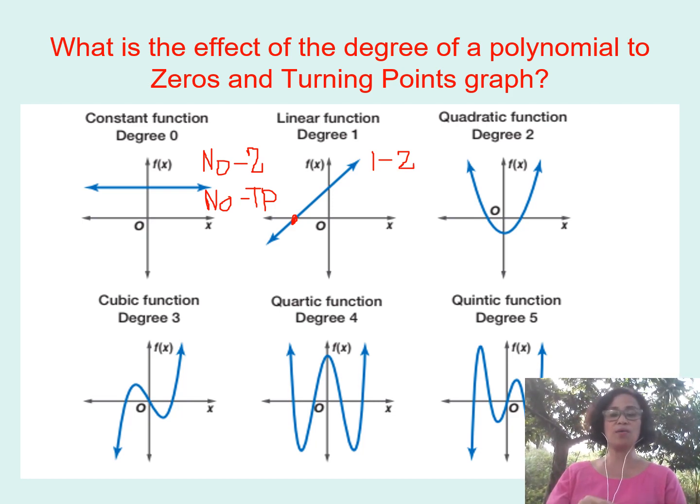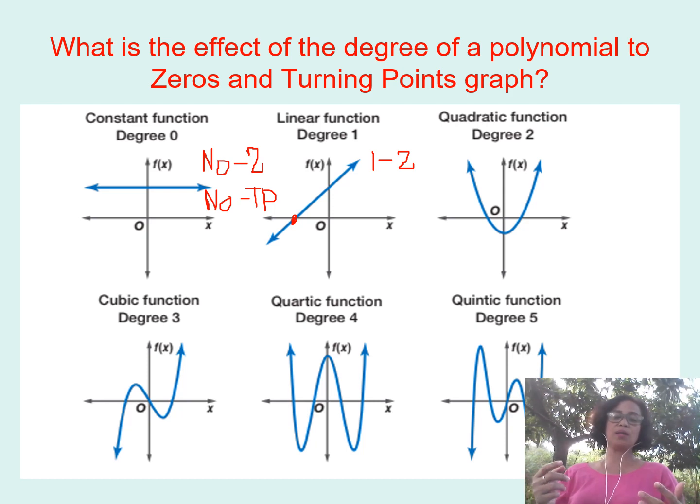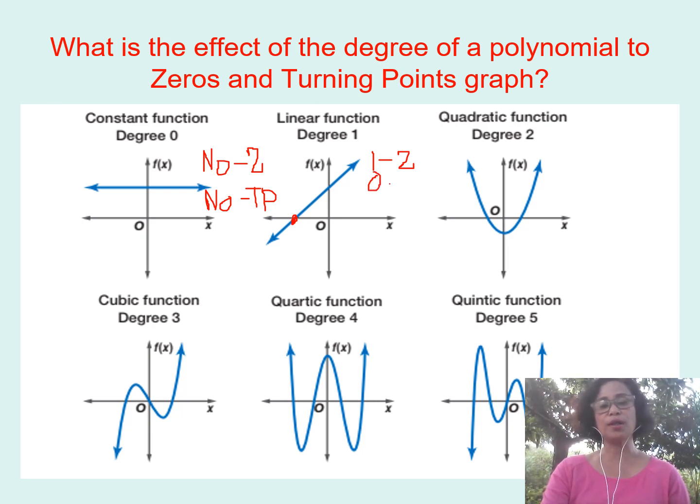Next, let us now check, did it change its direction or was there a turning point? Remember, it started low, then it moved to the right, it keeps on rising and rising and rising. But it did not turn into a different motion of going down. Therefore, it has zero turning points. It has no turning point or zero.